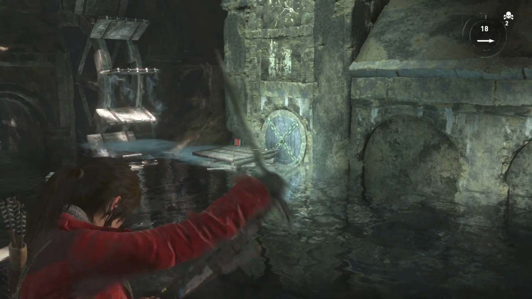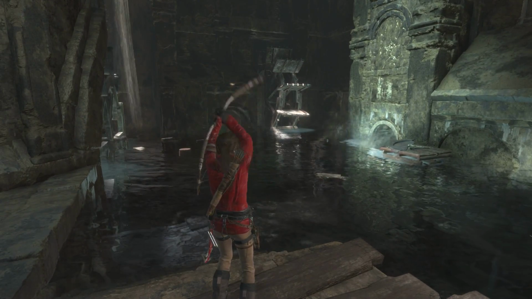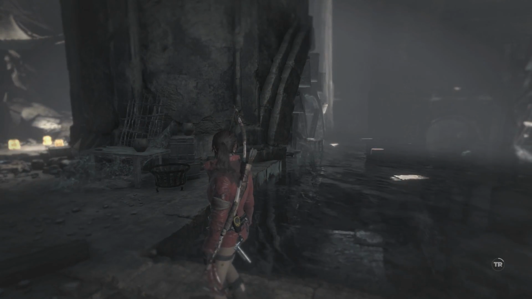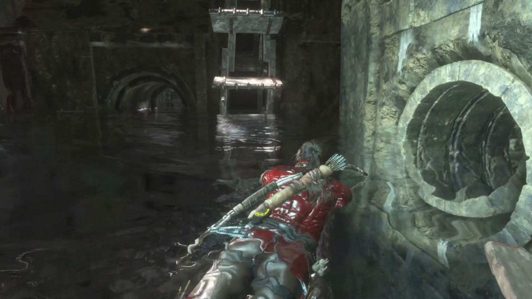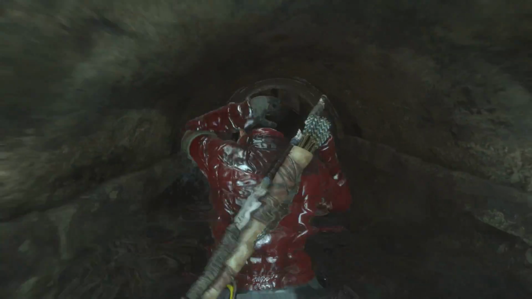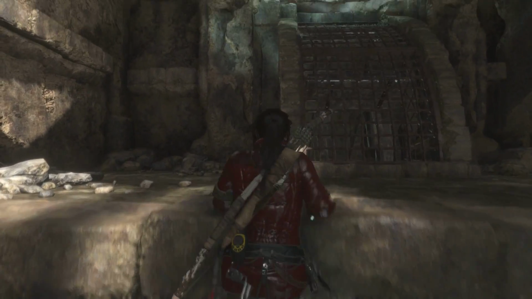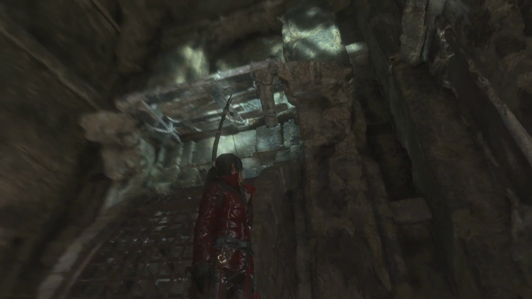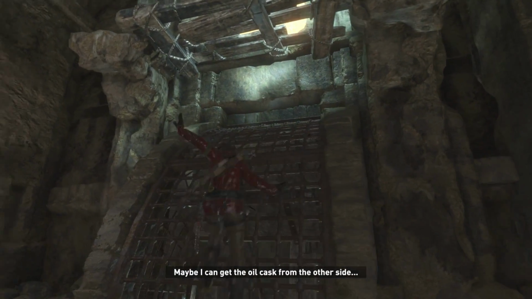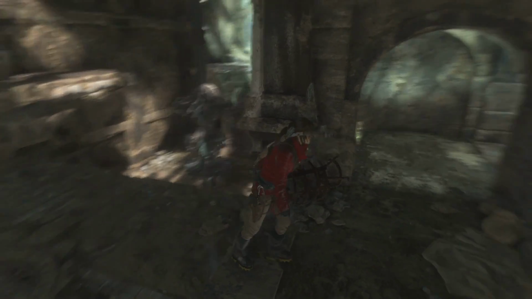Oh, this has got to be a well-timed shot. Oh, shit. Gotcha. Okay, you should be able to swim through now. What are we swimming through? Oh, this way? Nope, not that way. This way? There's a few areas. We'll go through here. Take a look around here now. So we can't interact with this. Maybe I can get the oil cask from the other side. An oil cask to blow that up.